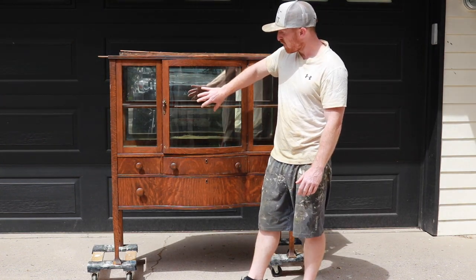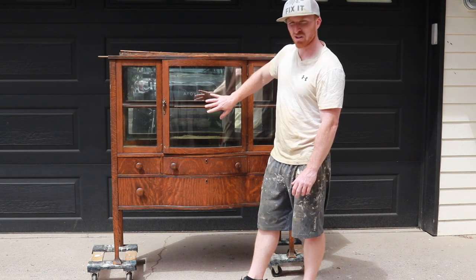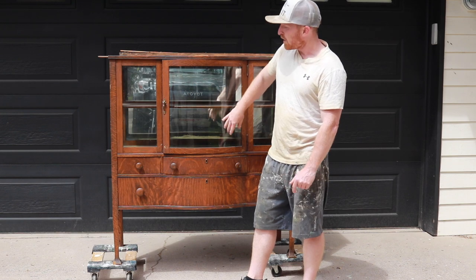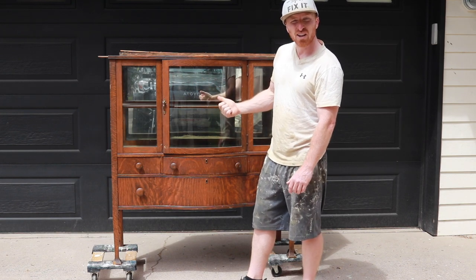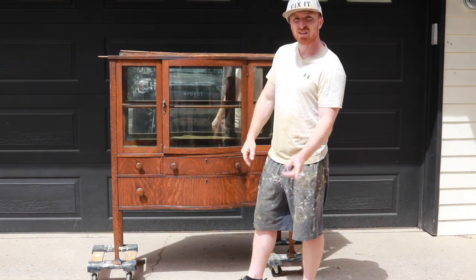We're gonna leave the glass in most of it here. This is a pretty valuable piece right here, this piece of glass, so we wanna make sure we're very careful with it. So, let's get started. Taking all the hardware off, the door off, figuring out what's going on inside and outside of this piece.